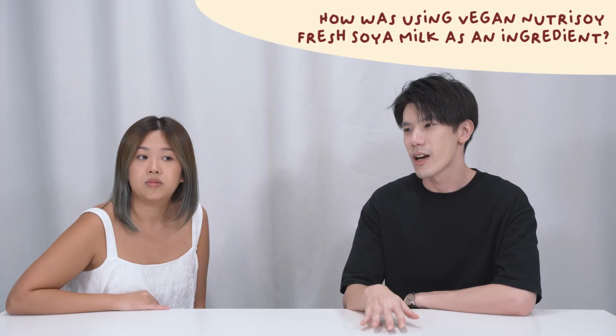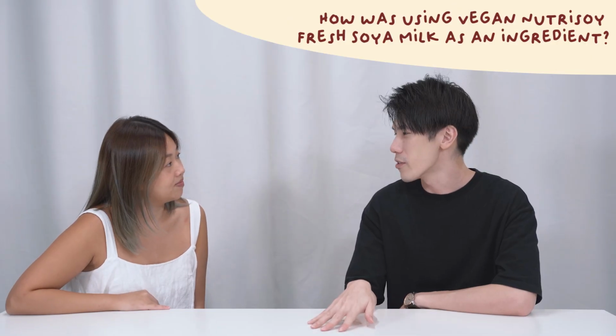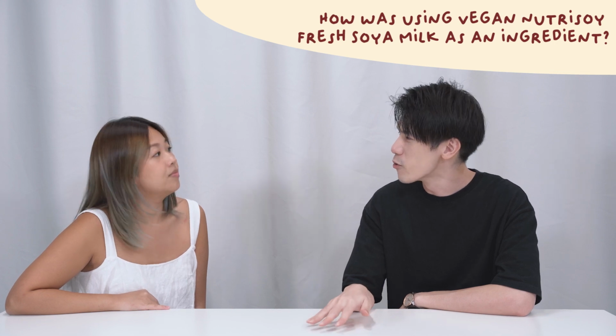Yeah, so the cool thing was that after we made the soup, right, and we tried it a bit, it's actually the same level of creaminess as what you expect from a fish bone broth. I guess the best part of it was that the ones that we used had no sugar added, or reduced sugar. So there's no external factors that will affect the taste. It's like a very clean canvas. You can put any color of paint, any kind of flavor on top, and you will still be able to control what you want it to taste like at the end. And it's so good for lactose intolerant people like us.